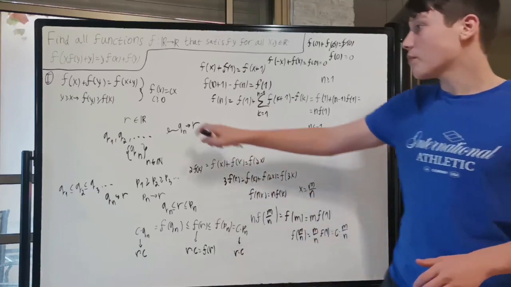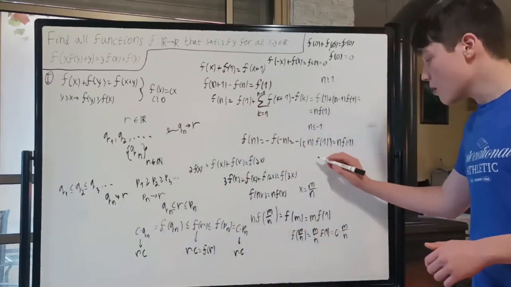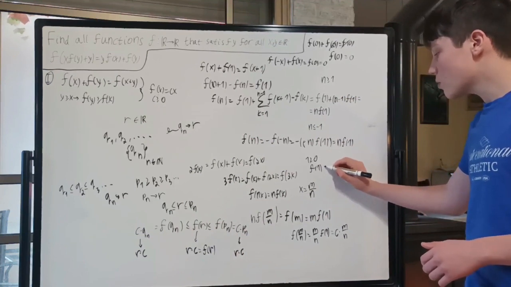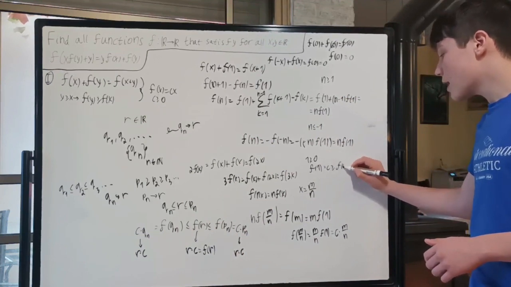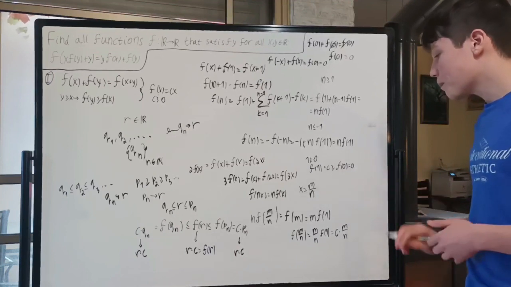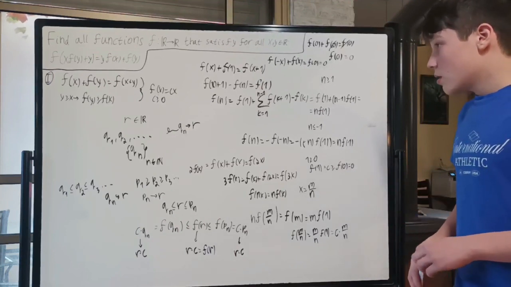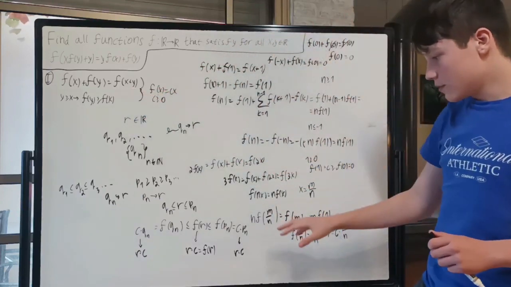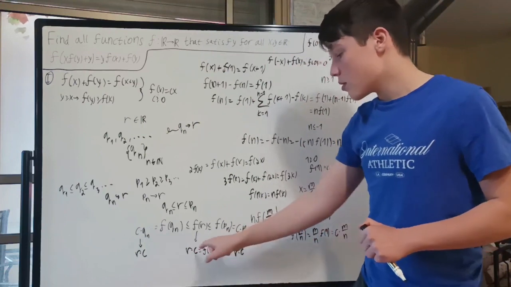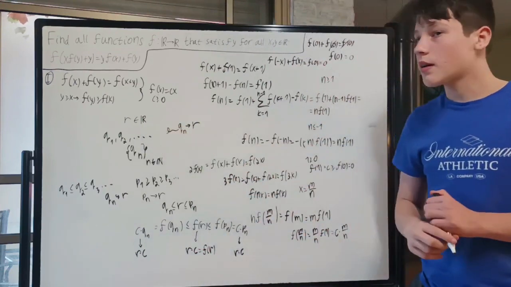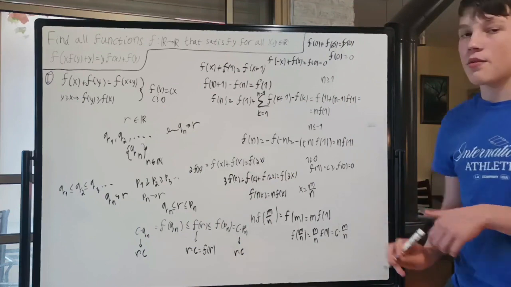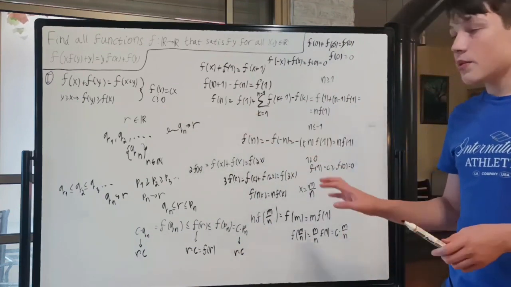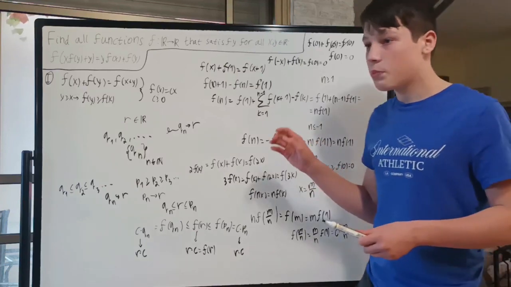And to finish off, C is bigger than or equal to 0, because f of 1, which is C, is bigger than or equal to f of 0, which is 0. So we found that, after all this mess, f of R is equal to R times C for any real number R, and a constant C that is at least 0. So we proved what we wanted to. So now let's erase the board and prove the next statement.